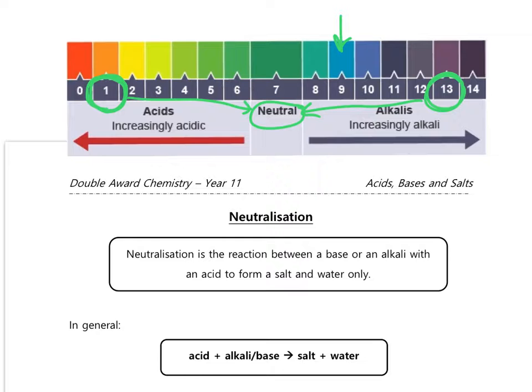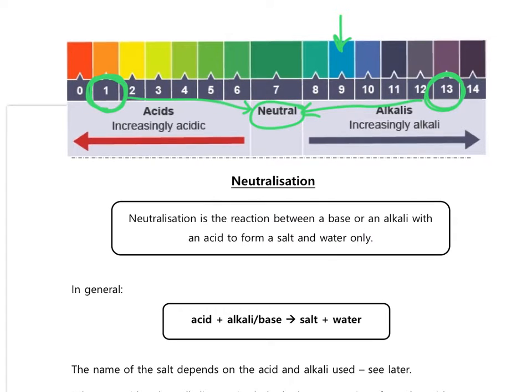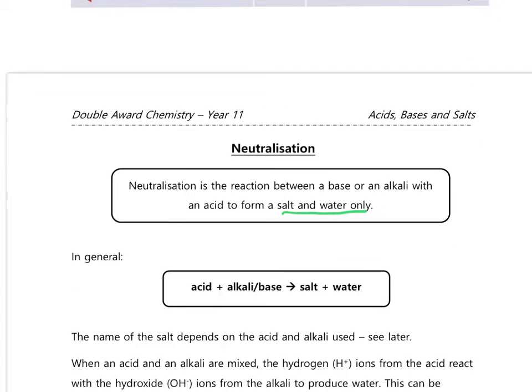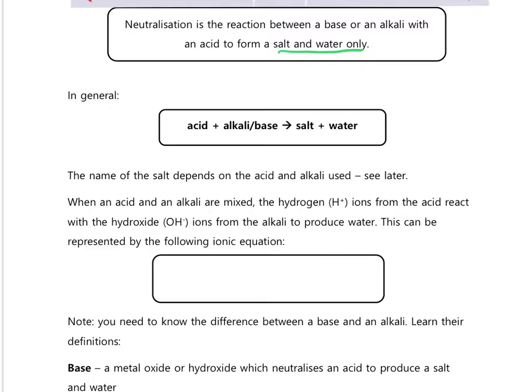And you need to know the exact definition of neutralization. So it's the reaction of a base, and we'll talk about the difference between a base and an alkali in a second, with an acid to form a salt and water only. So you've got a general equation there on your page. Acid plus alkali or base gives you a salt plus water. And the name of the salt, it's not just salt, it depends on the acid we use and the alkali that we use, but we'll come back to that later on.